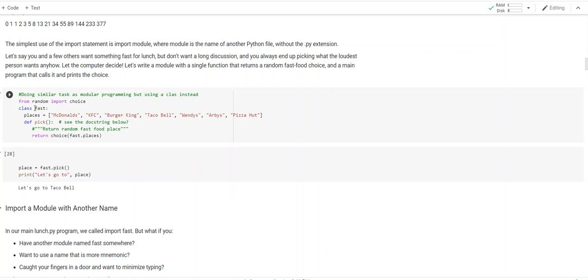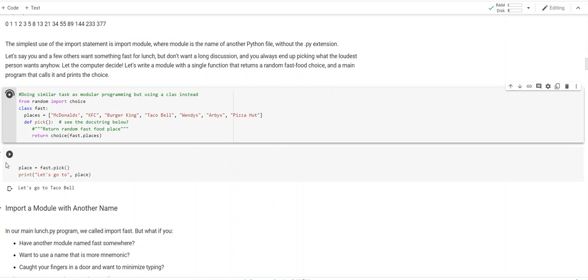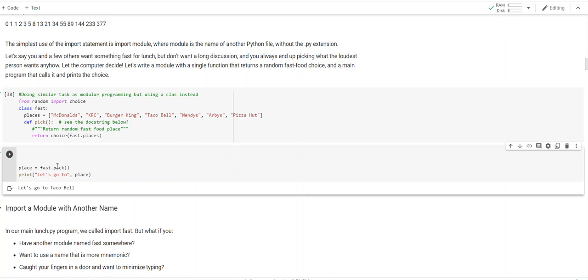Now, since I dumped it into a class, I need to be a little more explicit or it's not going to know what I'm talking about. And I went and did it that way. And if we do this, say I run it, it executes the code, imports choice from random, and then we go run it, and it arbitrarily just picks one of these places to go for dinner.